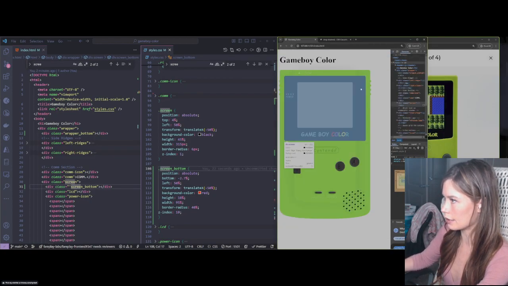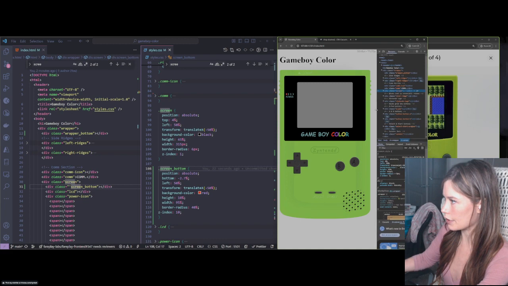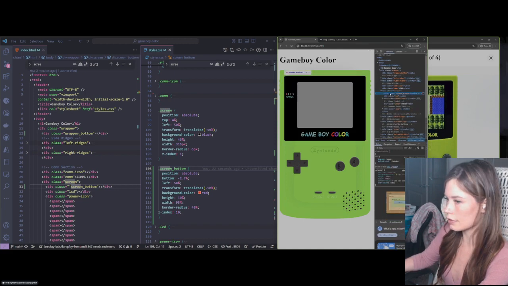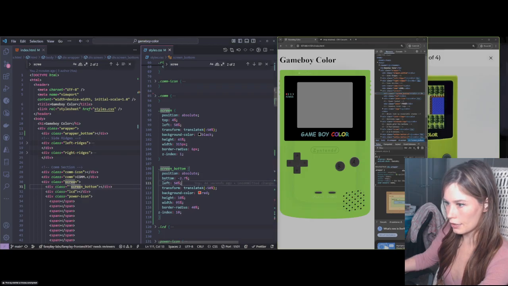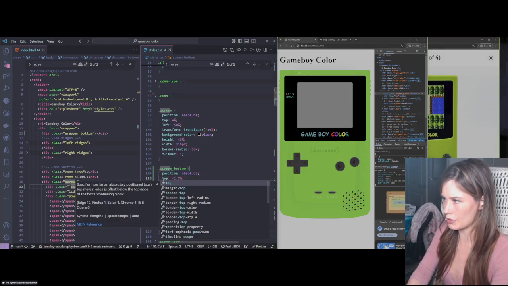Okay, let's find where this screen bottom is. All right. Position absolute. Let's see what happens if you push it on the top. Will you show up now?